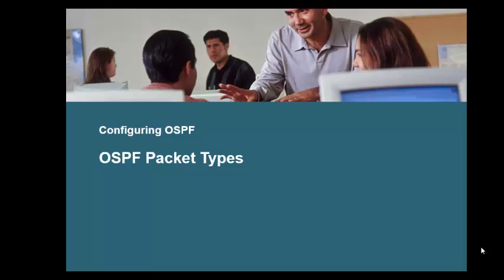Why are they not calling it LSDB? Why are they calling it DBD? LSDB is not advertised. DBD is advertised. This is also a database, that is also a database. Is it a different name but the same thing? No.